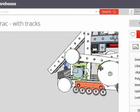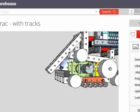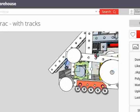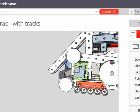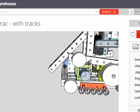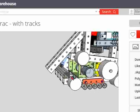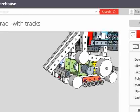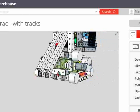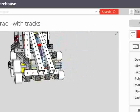What if you mount that idler not on that beam, but off the front bracket under the loader? Then you wouldn't need that beam at all. Would that clear the drive wheel, or are we still getting pretty close? We're kind of getting close, but not really, not necessarily. If the idler, instead of being mounted on that slanted beam, were mounted on the front structure under the loader, right there.